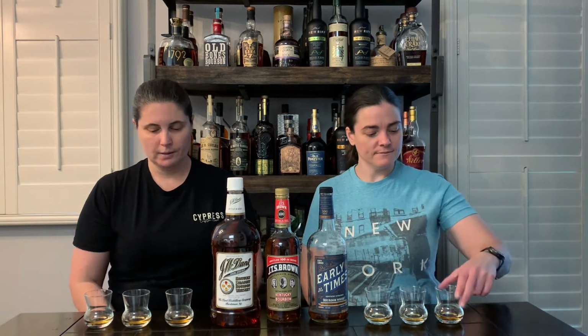So, we cannot get a lot of distribution in California for a lot of bottom shelfers that are widely available in a lot of states. So we came up with, let's see which one's best to find for the value and whether it's worth the hunt to try to track it down to ship. Yeah, if you're going to go hunting for a bottom shelfer, some of us like to do that. Which one should you spend your time looking for? Yes. Does that help? And this is what we came up with.